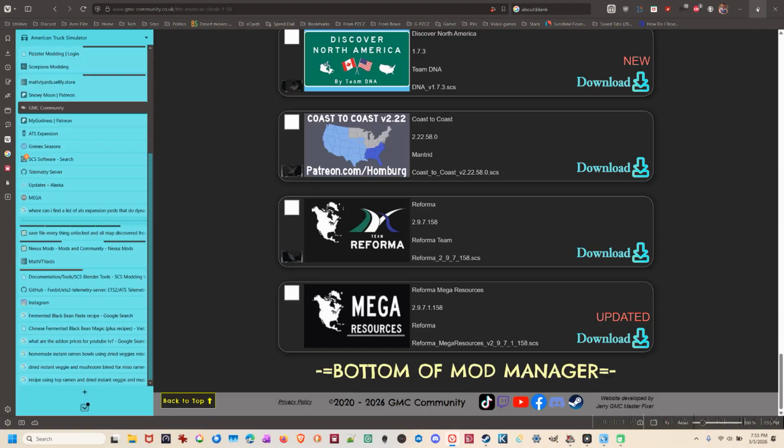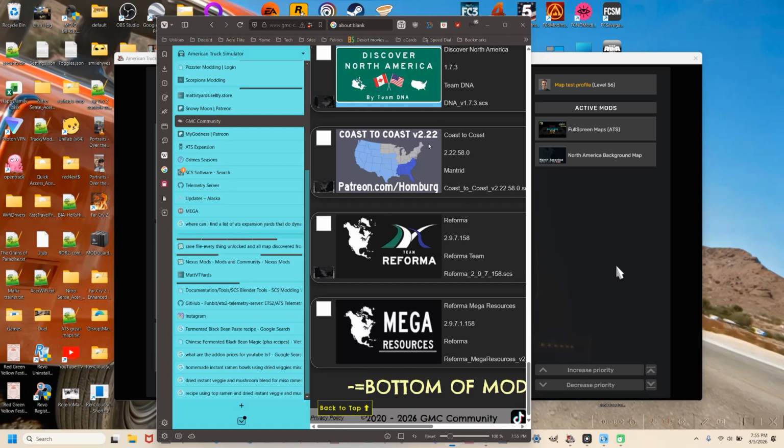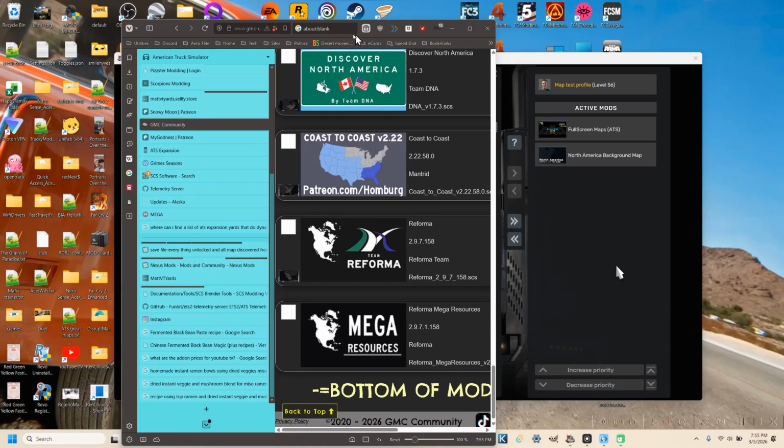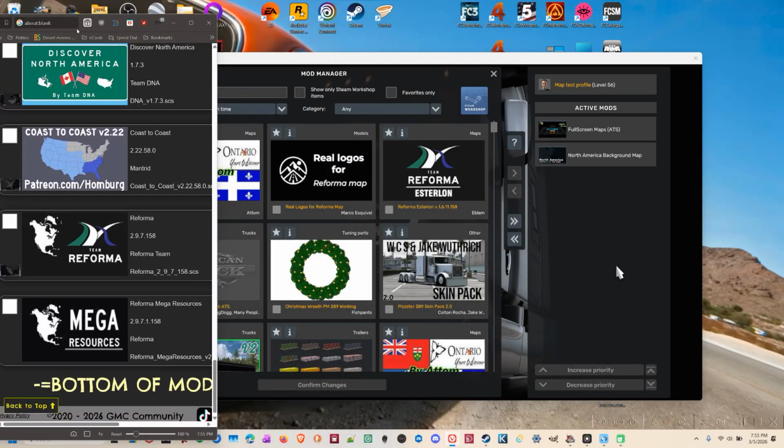So I'm going to click the unmaximize button here in the middle of my browser so that it puts it into a windowed form so I can easily move it about. So what I'll do is move this one off to this. I don't need my tab list over there, so I'm going to move it all the way to the left so that I can see all of my map mods. They're kind of big, and so I would like to see them in a smaller view so I can get more of them in the view.